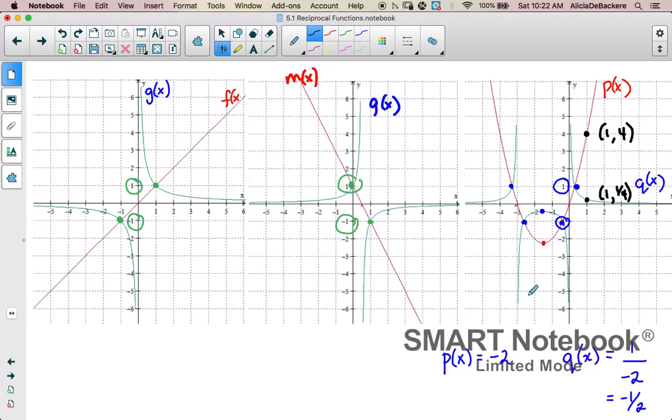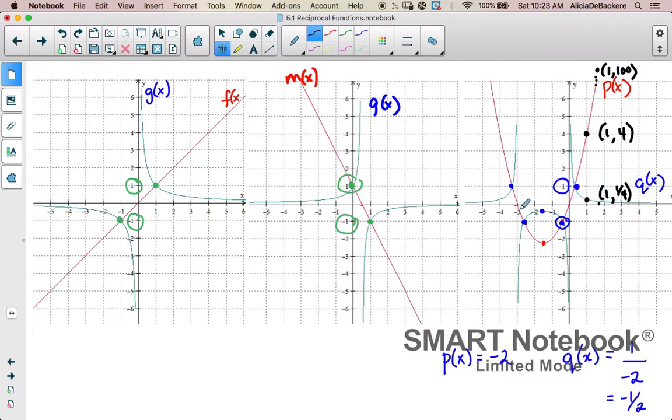Also, what you should notice is that on the red graphs, as they get really, really big, so as this went from 1/4, if it went up to, say, 8 or 100, the y values on the blue graph are going to be getting really, really small, right? Because then instead of 100, so let's say I had a point up here, dot, dot, dot, because we're going to be missing a few. So let's say on p of x I had like 1 and 100. Well, then on the reciprocal graph down here, I would have like 1 and 1 over 100. So it'd be really, really small. So I noticed that there's a pattern between really big values and really small values.